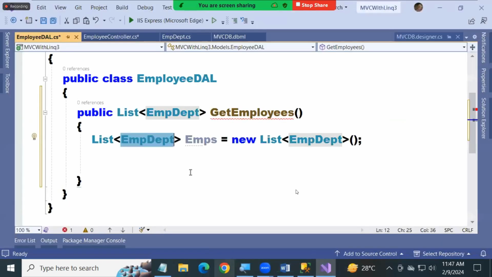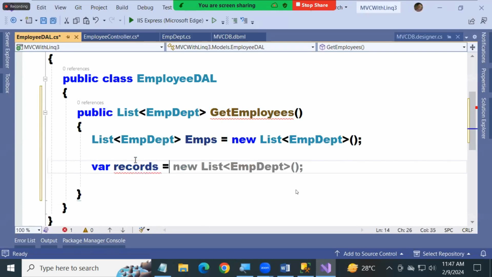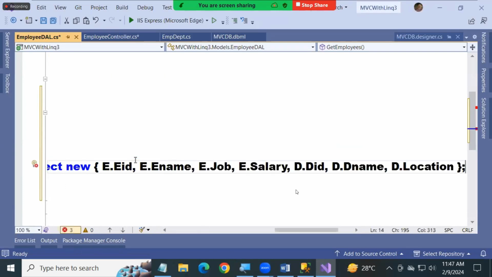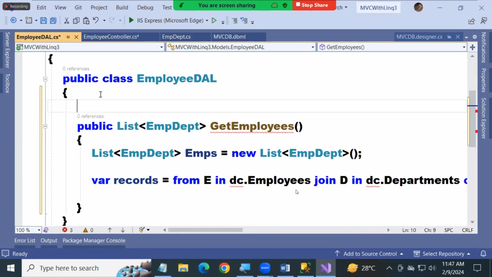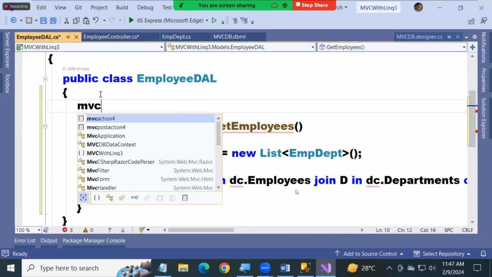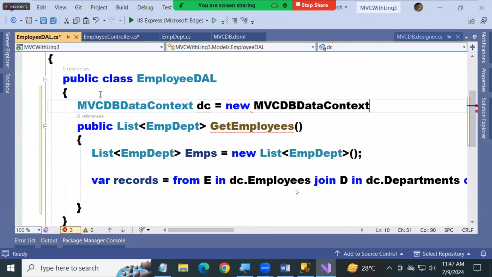Sorry. Just watch. Where records equals to, am I sending my query? Oh, the DC data context object we did not create. How to create? MVCDBDataContext DC equals new MVCDBDataContext.